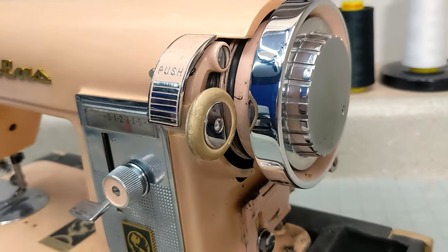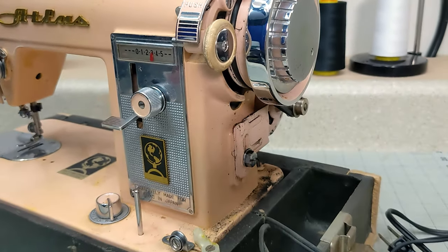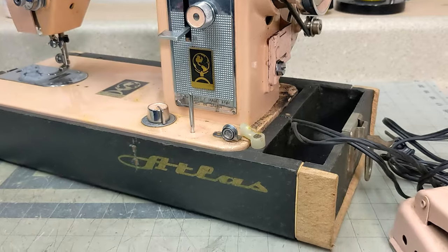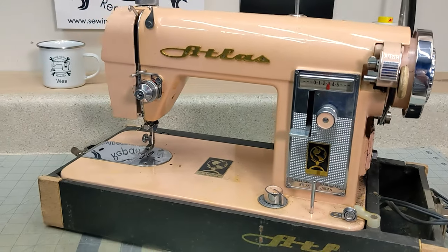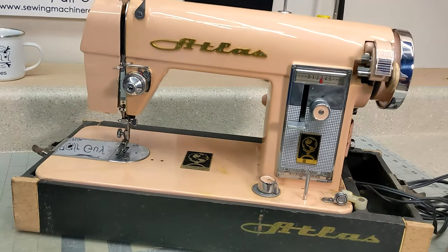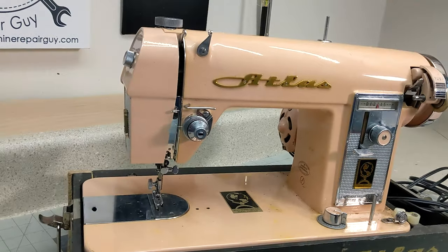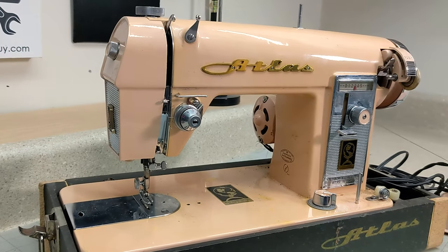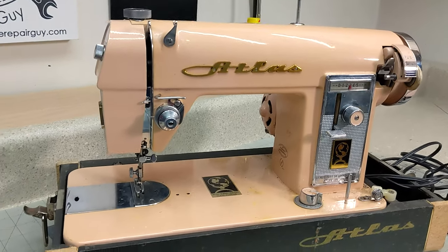But first, I always want to clean the machine so that we have something clean to work with. And as you can see on some of this video, it's pretty dirty. It's not the dirtiest machine I've seen, but it's kind of dirty, and it is free to rotate, so it's not going to be a terrible machine inside, but it definitely needs a clean. So let's get to it.